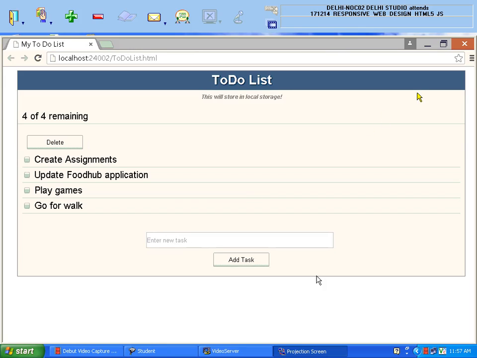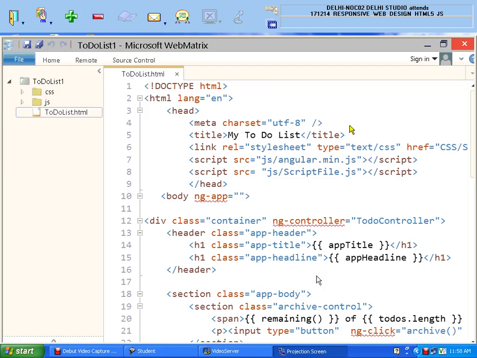Okay, and what I did is, you can see I added 2 more items to my to-do list, and then I closed my browser. What I want is that whenever next time I open this browser or access this application, the 2 default items which I added in the code, and the two other items which I added, will also come there.